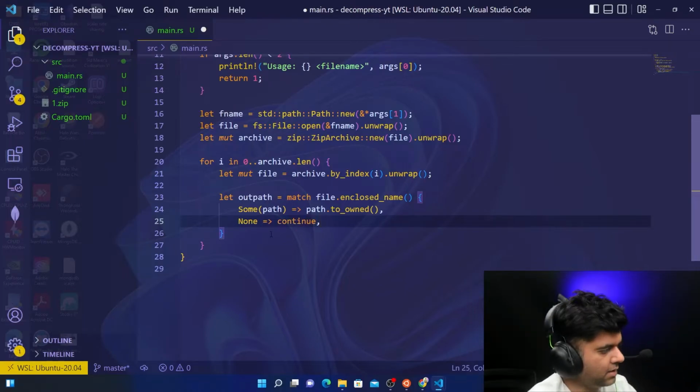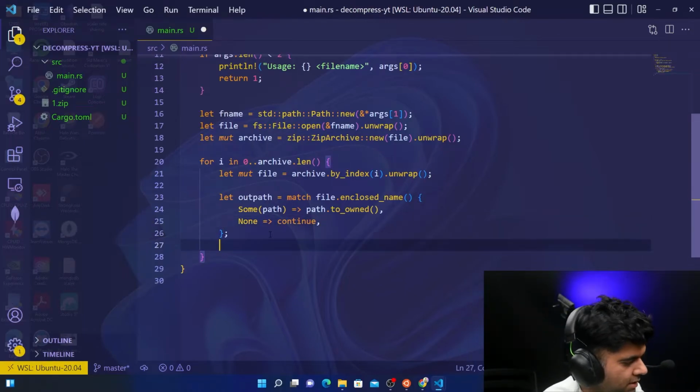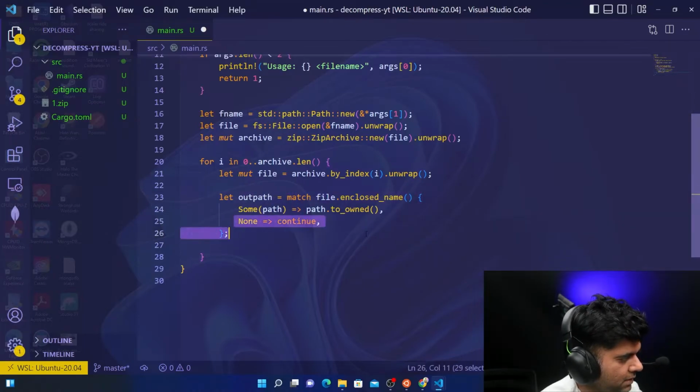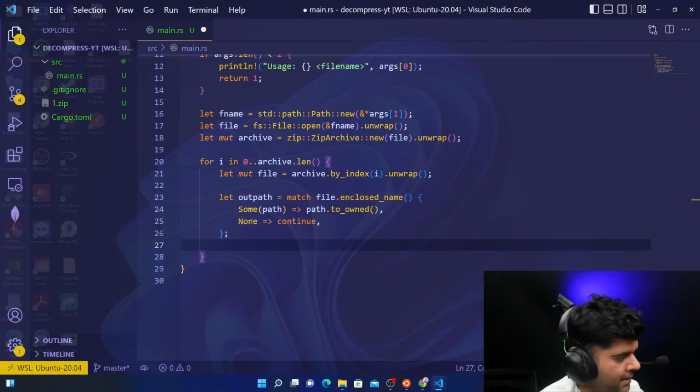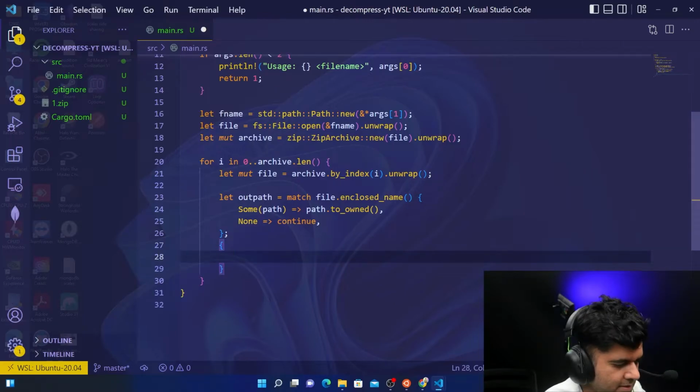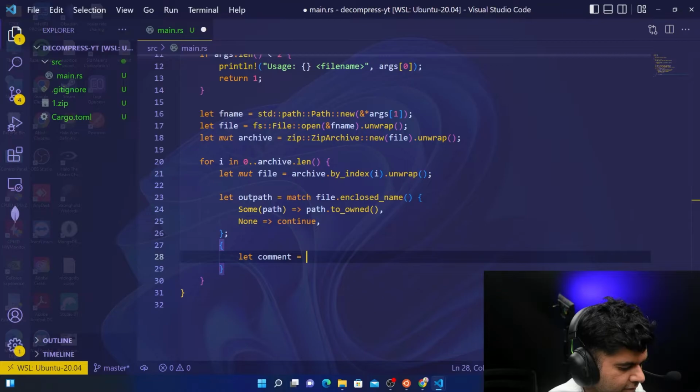And for None, you will continue with the loop. It won't stop here. And then we're going to check for comments in the file. So we'll say let comment is equal to file dot comment.